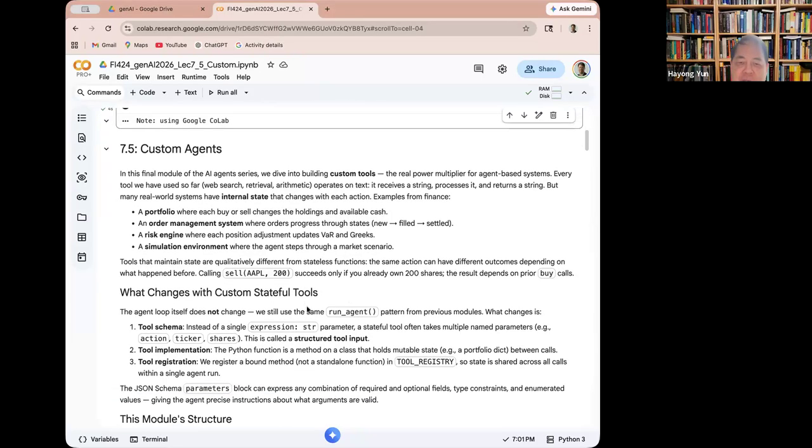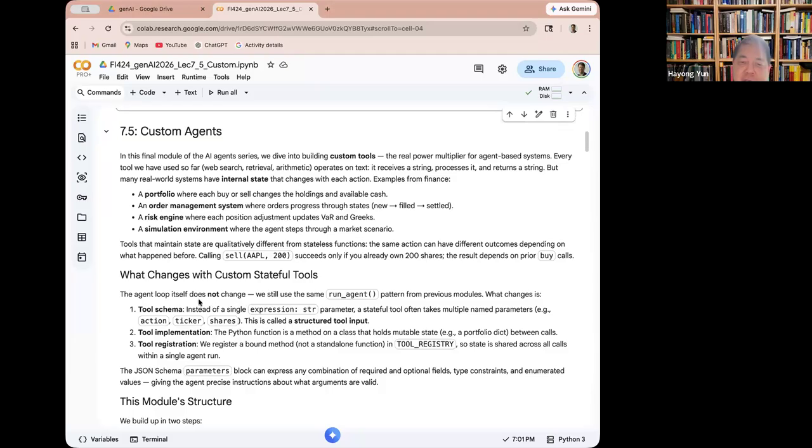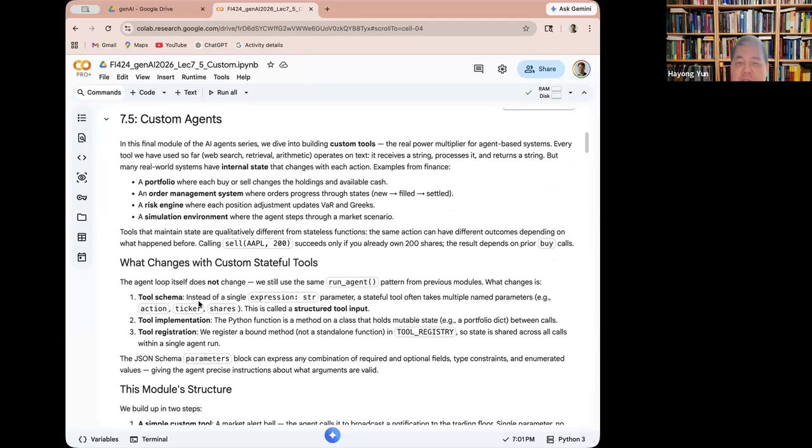Okay. So with custom stateful tools, the agent loop is pretty much the same. We use the same engine, but we have a tool schema instead of a single expression string parameter. The stateful tool often takes multiple named parameters like action, ticker, and shares, a structured tool input. The tool implementation holds something like a portfolio with amount, balance, and shares.